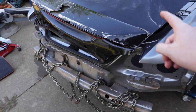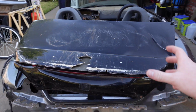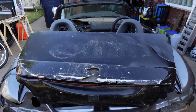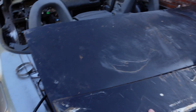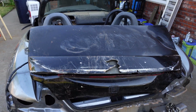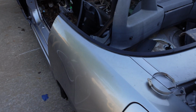This trunk wasn't in as bad of condition as it was when we picked the car up. It literally flew out of the car while we picked it up out of the field. Initially this was inside the car, and then as we were driving down the road, it literally just shot out from the top of the car. So it's not nearly as usable as it was, but to be fair, it's just going to be used for a template to have a fiberglass one made. So we'll just do some Bondo, make it look decent, and then pull a mold.